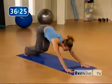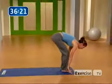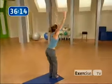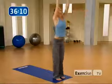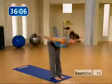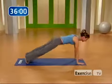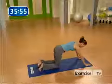Now bend the knees and either walk, step, or jump your feet right up toward your hands and flatten the back. Reach your arms up as high as you can and exhale, chair. And coming right out of that, arms out nice and wide, swan dive forward. And either walk, step, or jump your feet back into your plank. And then drop the knees.